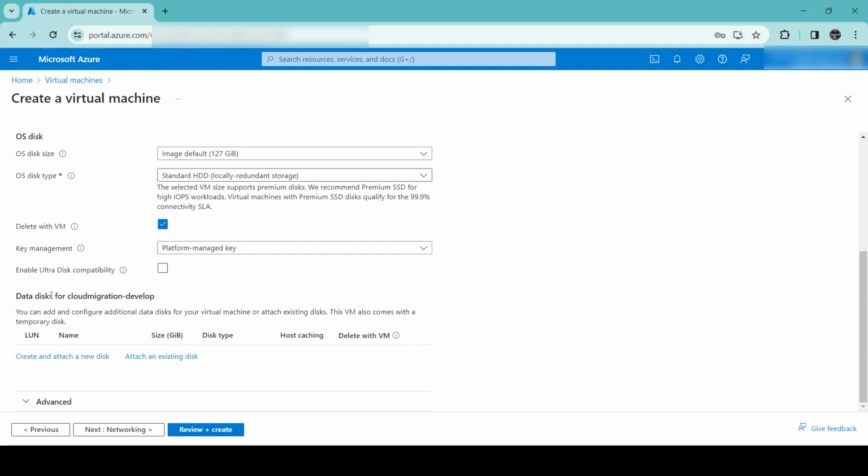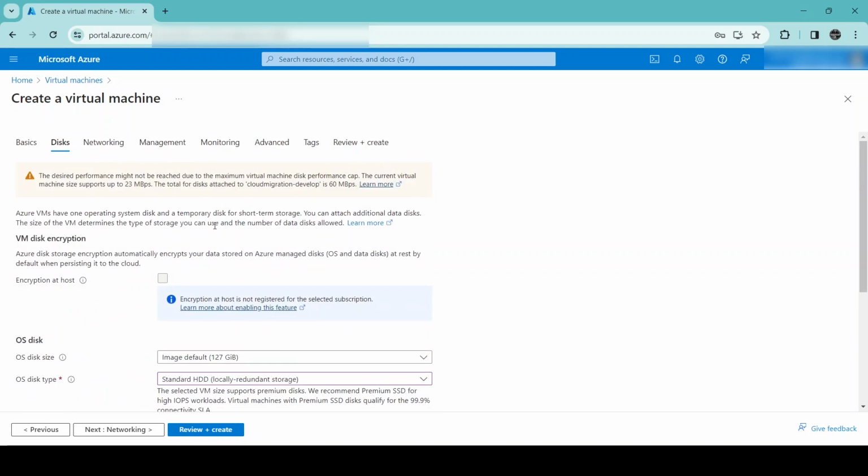Also, you can see a data disk for my VM. So what is a data disk? In your laptop or desktop, once you purchase it, there will be only one drive, that is the C drive. After that, you will partition your drive and create multiple drives. The benefit of that is, if you store data in different disks, and one of the partitions gets corrupted, or if the system is not booting, you can still retrieve the data in the other disk or other partition.